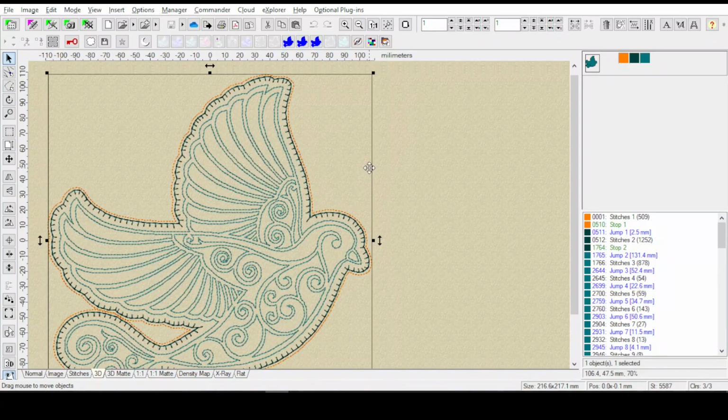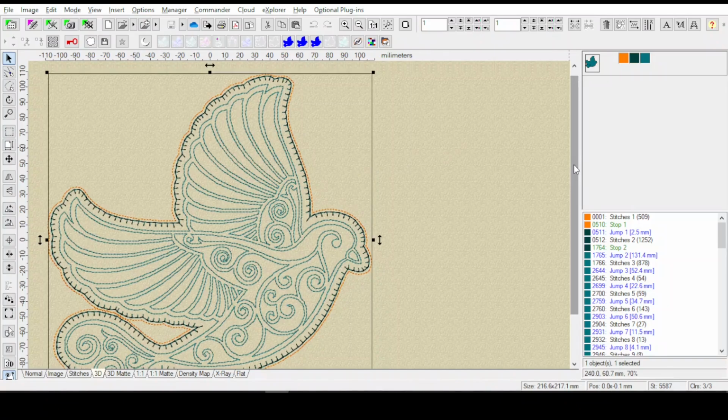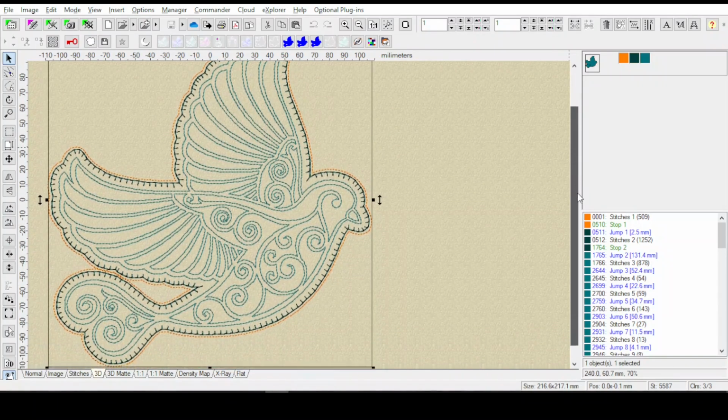Now, this was kind of easy because it's not a layered applique. So my instructions here are basically just for creating your blanket stitch around the outside.